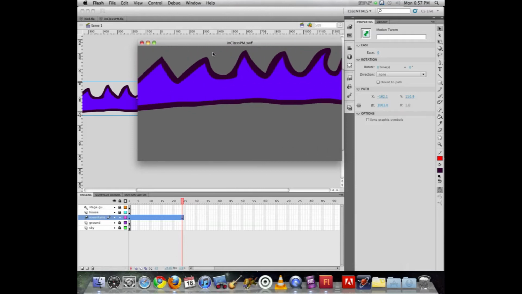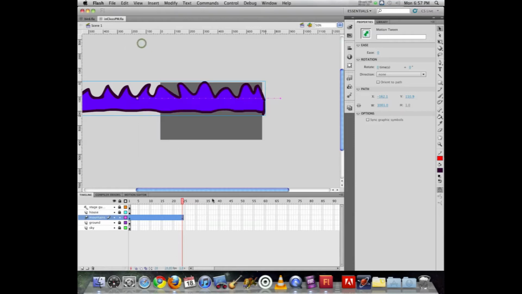So we need to slow that down a little bit. So animation is change over time. The speed of movement is an effect of how much distance over how much time. So if I know my mountains are going to cover this much distance and I want it to slow down, I need to give my animation more time.